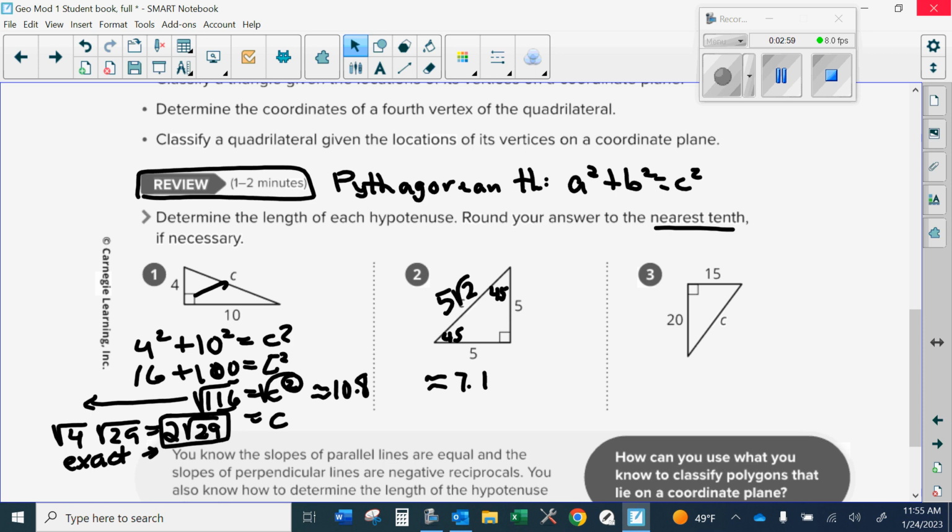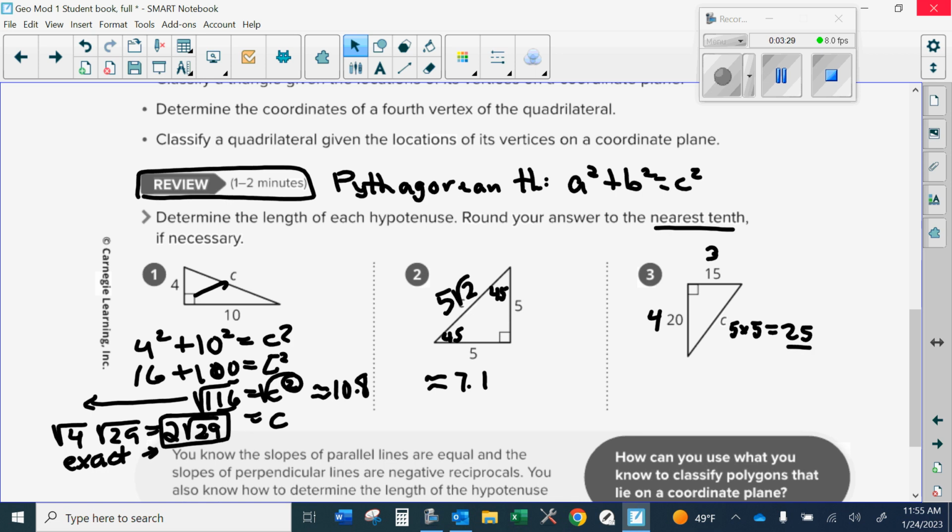All right. And here we have 15, 20. Well, I should see that there's a GCF of 5 in there. If I divide each by 5, I get 3, 4, and I should recognize I have a 3-4-5 Pythagorean triple. So remember, I multiplied by 5 on each of the sides. Going from 3 to 15 is times 5, and 4 times 5 is 20, so 5 times 5 is 25. Okay, so that's using Pythagorean triples. Huge advantage of knowing that.